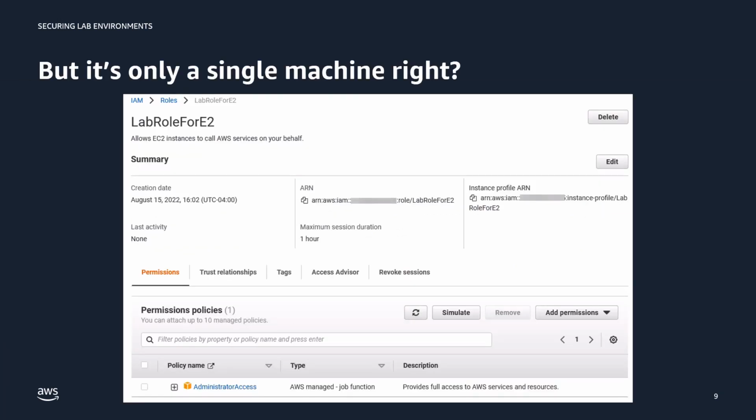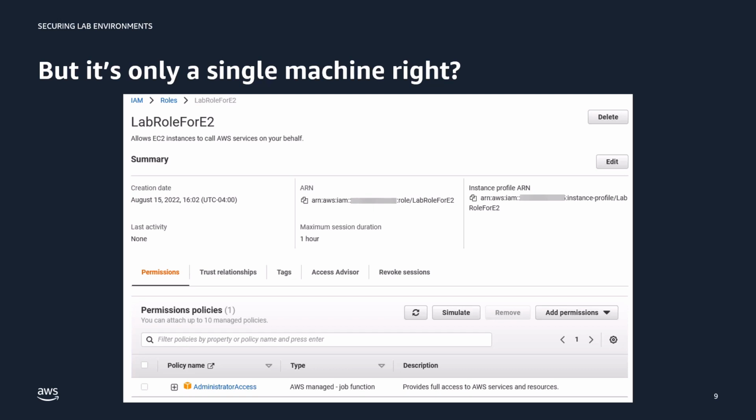So you may be thinking, well, what's the worst thing that can happen if somebody gets a hold of a single machine, right? Well, it turns out that we have problem number 6, that oftentimes these instances that are set up in lab environments have IAM roles that are excessively permissive. Take, for example, this snapshot here, where we've given the lab instances administrative access.